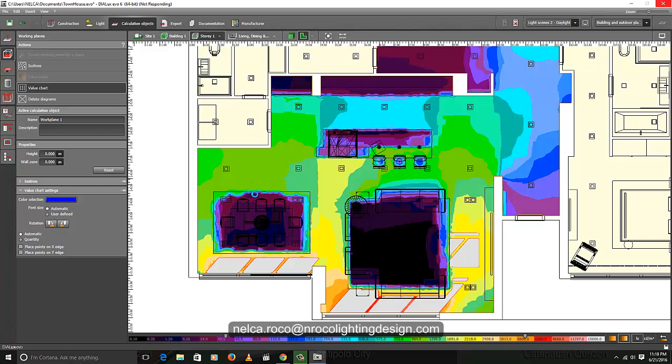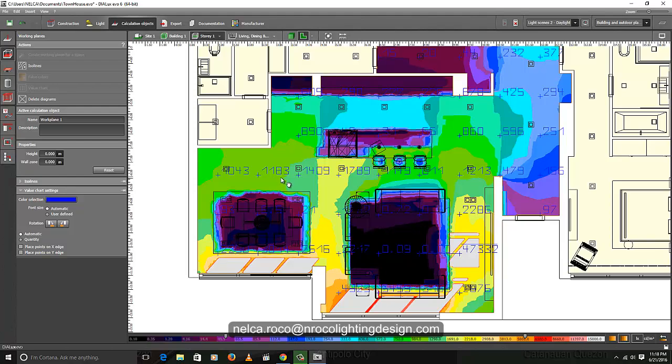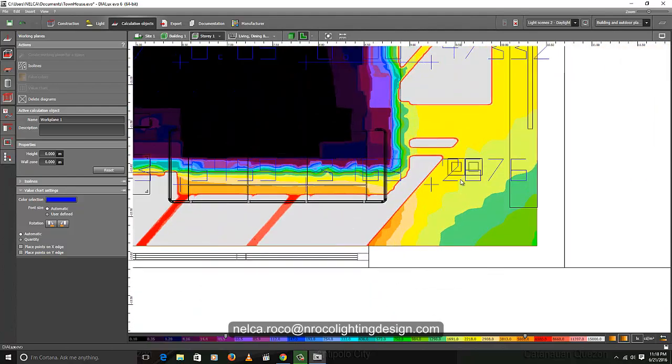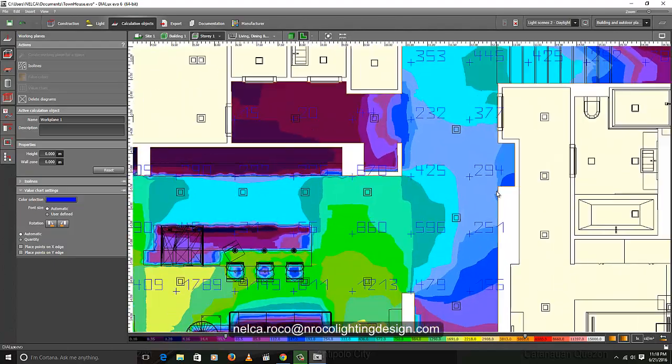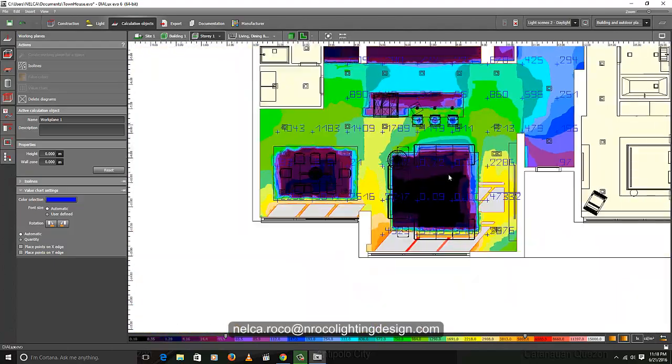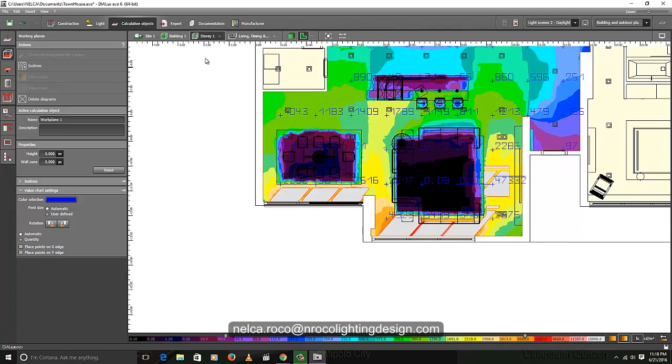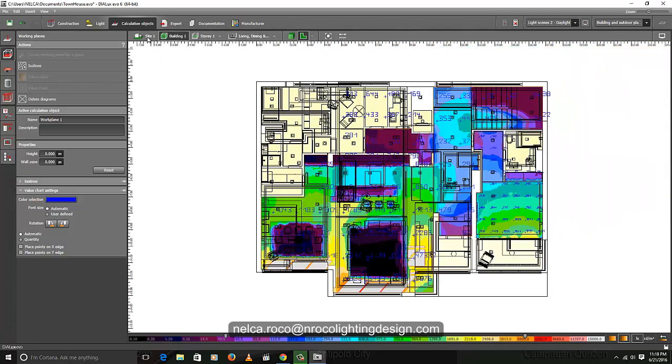And if you want to include the values, of course, if it's really hard for you to understand the colors, you can also insert the value charts by numbers. So for example, here this is 2600 lux, and on this side it's only 294. So you can see now how intense the light is near the window.